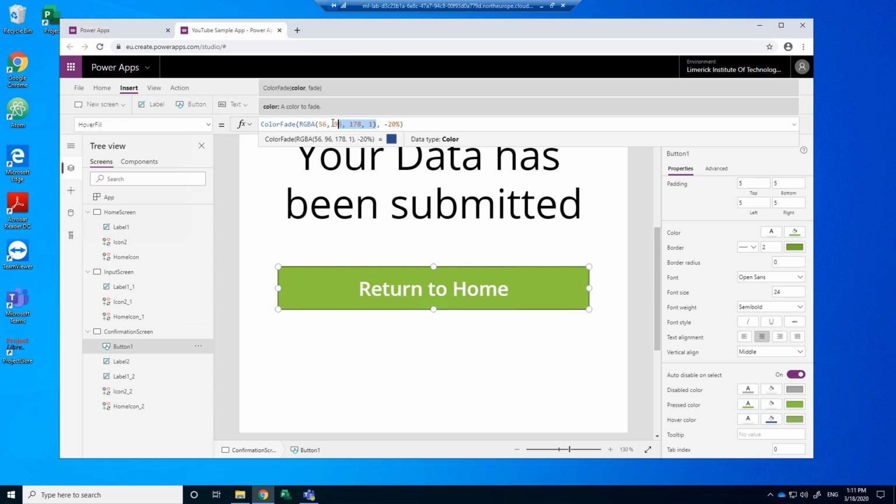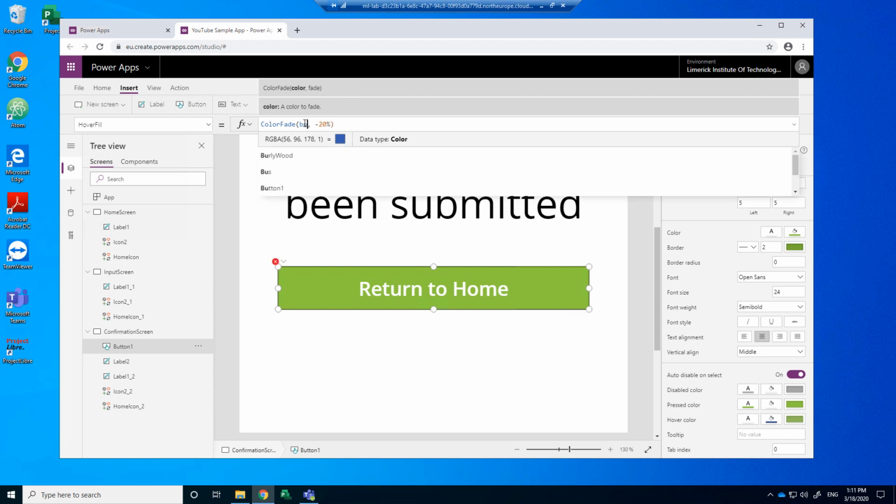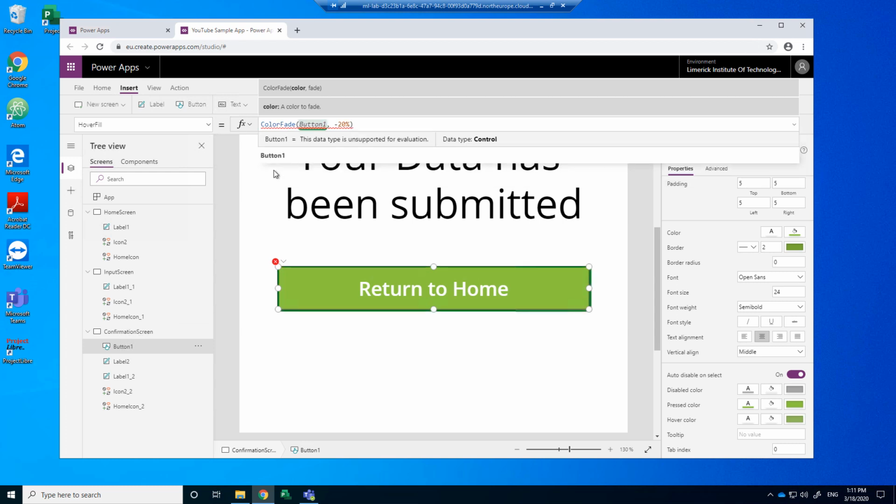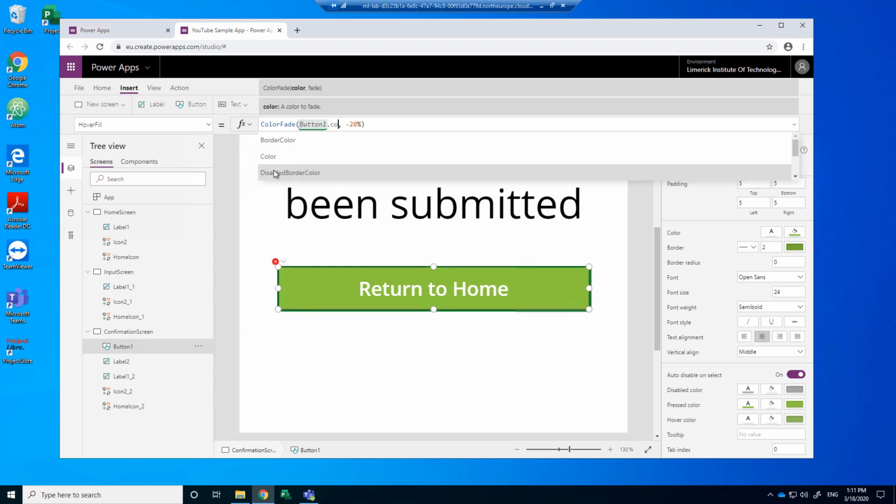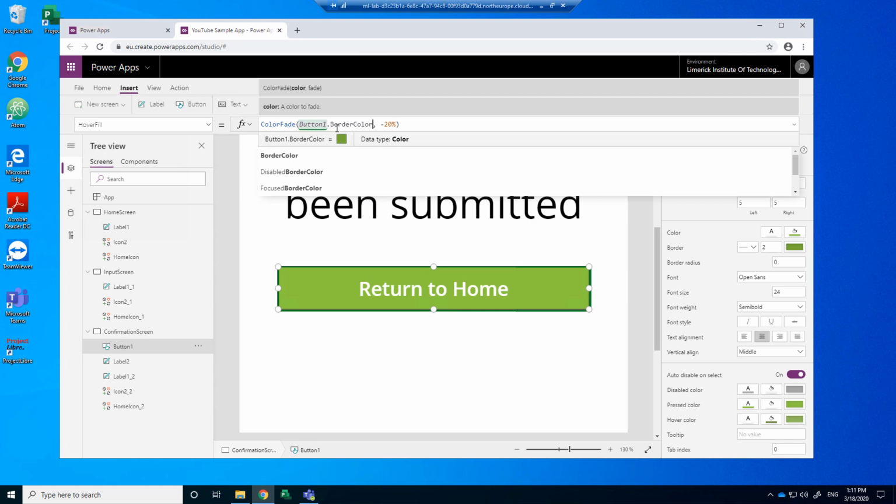Okay, so I'm going to change this here to button color. Go for border color and see what it does there. So what I'm doing is I'm referencing the border color and just changing that.